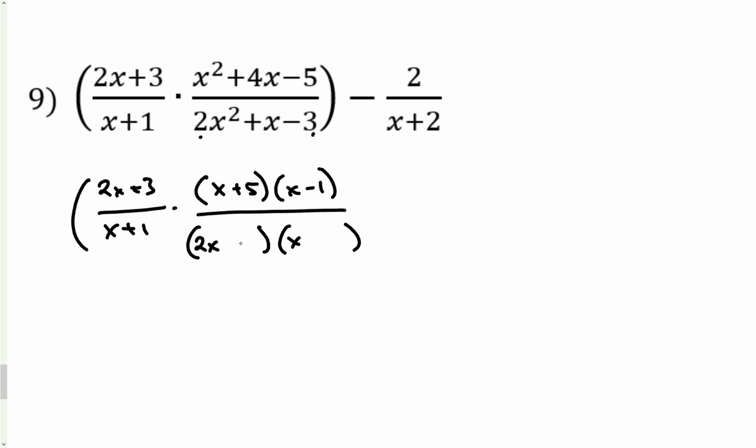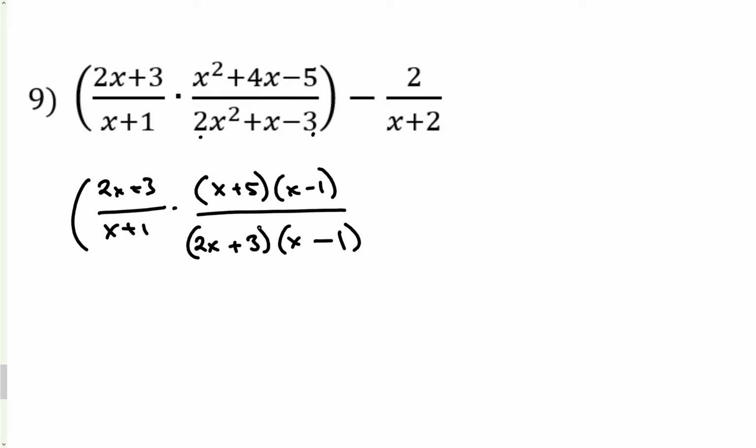And my only choice is a 1 and a 3, because those are the only two factors, the only things that multiply together to give you a 3. So I don't want to put the 3 here, because then that would give me a 6 on the outside pair. And I don't want a 6, I want it to just be a 1. So I want the 3 there, I want the 1 there, and I want this middle one to be positive, which means I want the positive there, the negative there.